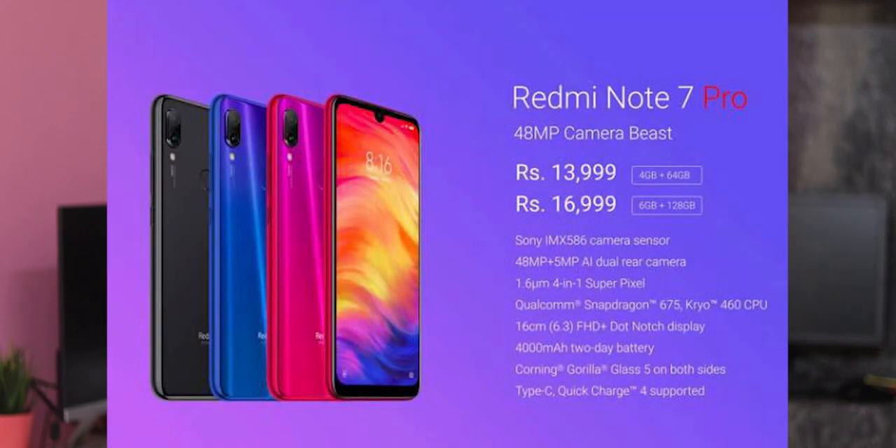If you have games, you can handle them with Snapdragon 675 with a few frame drops. You can handle the remaining features well. You have a dual camera with a 48 megapixel main sensor. Redmi Note 7 Pro is the best at this price point. You can handle it with a premium look. This is the 11,000 price point and you can handle it with the Redmi Note 7 Pro.